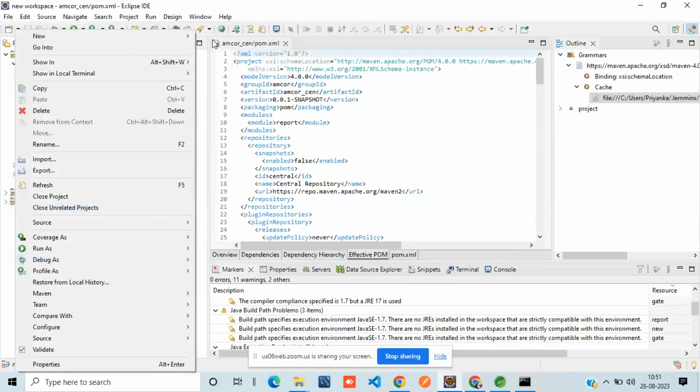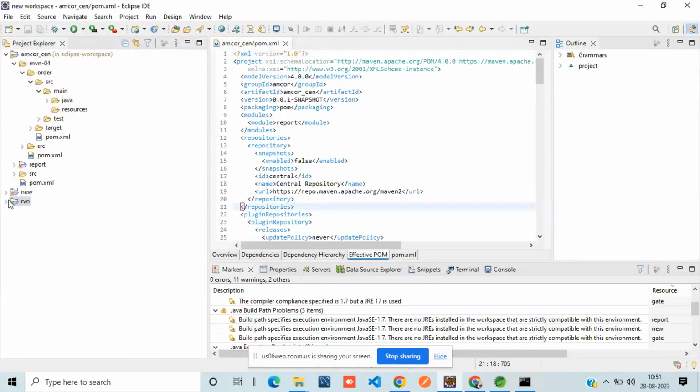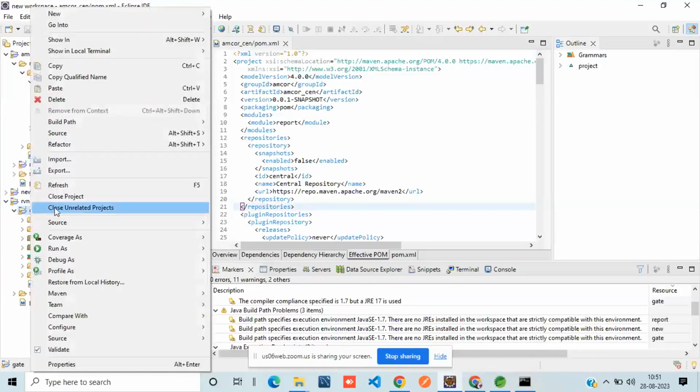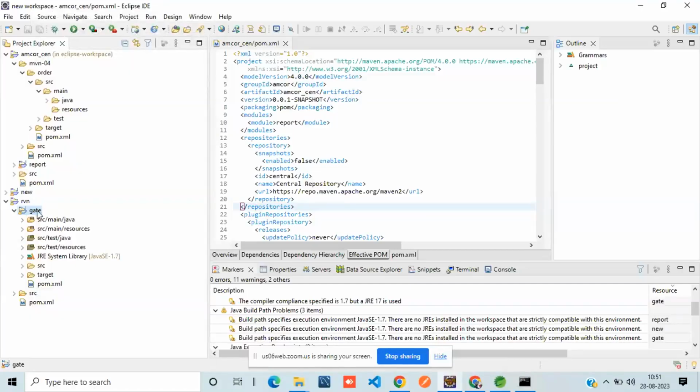So what to do, sir? Go to the project which you have created, whatever module you created. Show me that module for one second. Go to build path. Configure that build path.